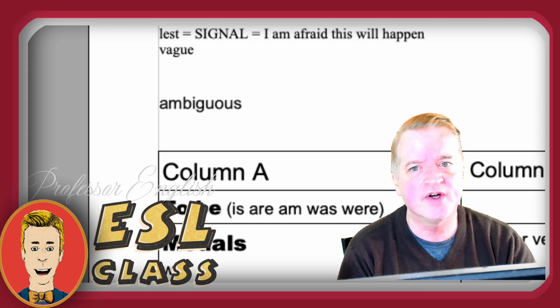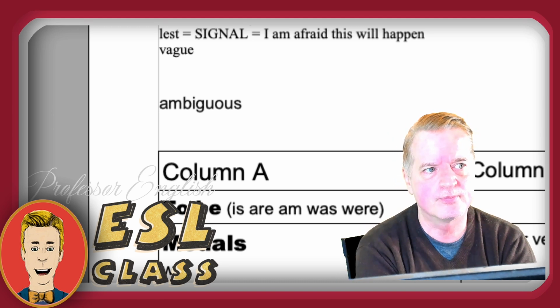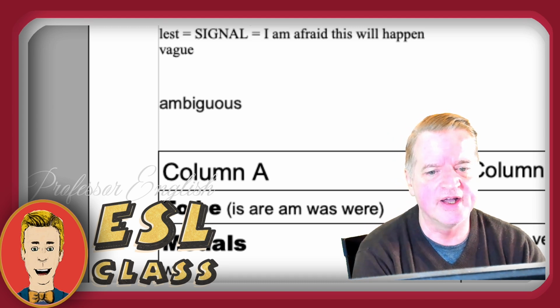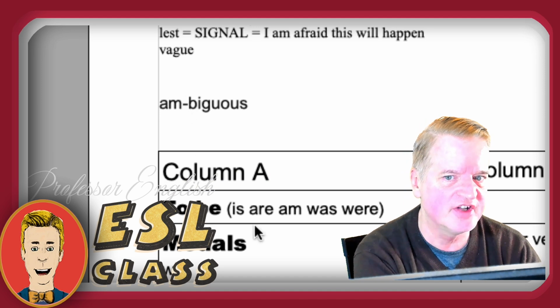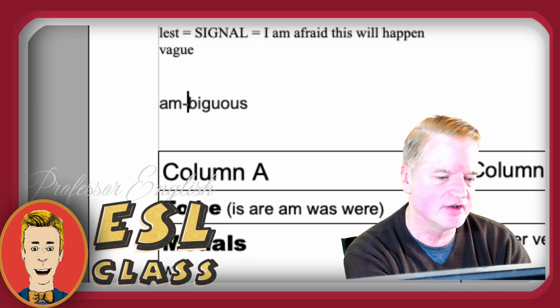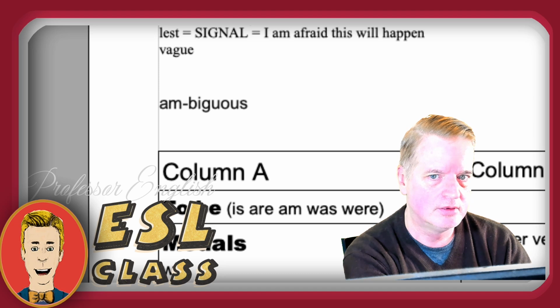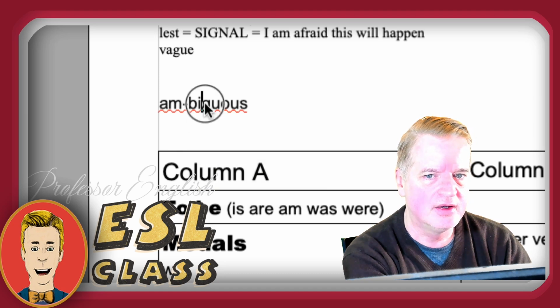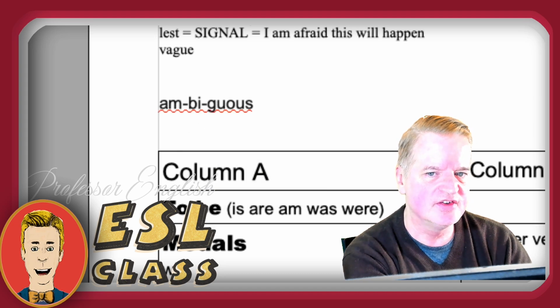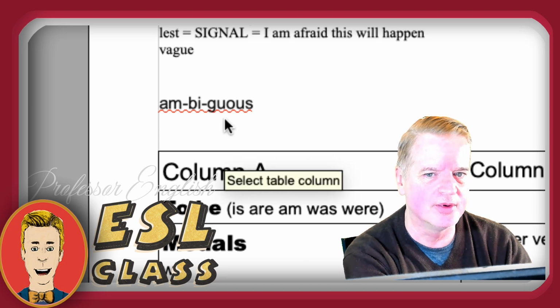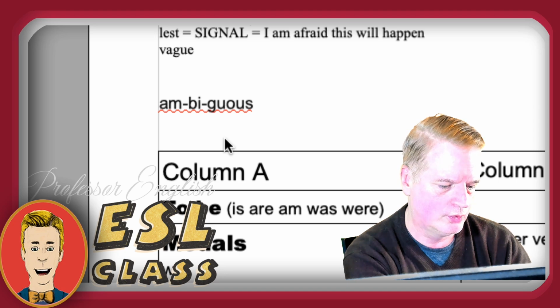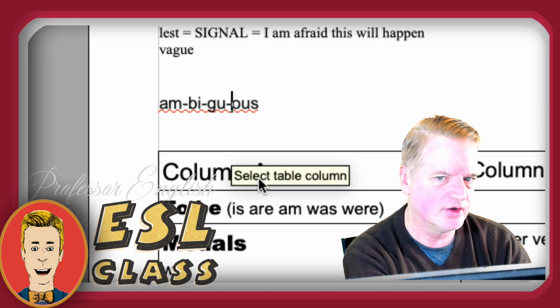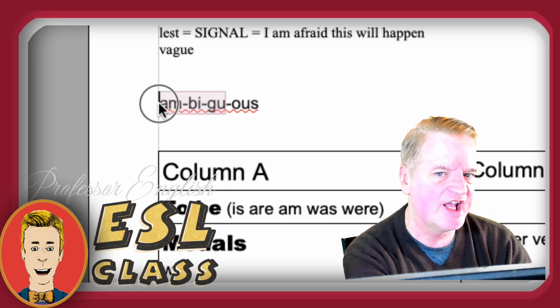And so, what is the first syllable? Okay, so I'm just going to separate these as you say them. So the first syllable is am. What is the second syllable? Big. Let's say be. What is the syllable number? Well, this is where we have the problem. Okay, the next syllable is gu. The next syllable is you. Gu. So this is ambigu.